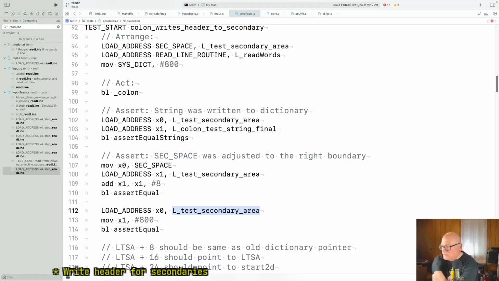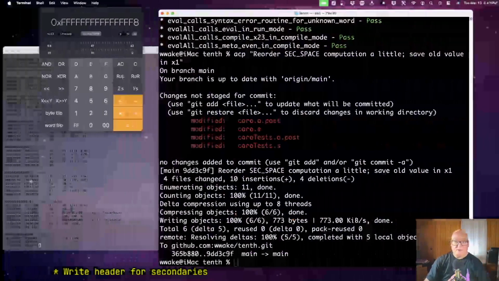First which point is previous secondary. Well, I think the thing is we're going to have a dictionary pointer going in, and I think on the first one it's going to be pointing off to the primaries, which are in a different area, but the value of the dictionary pointer should be written into the first cell.